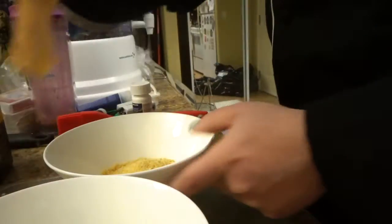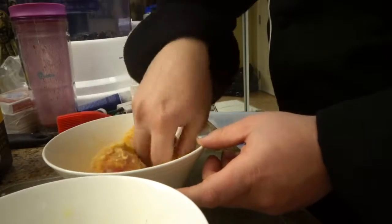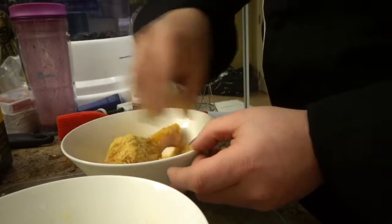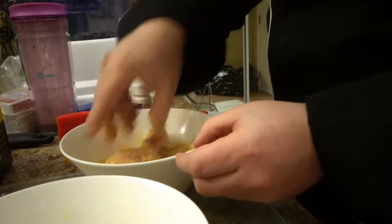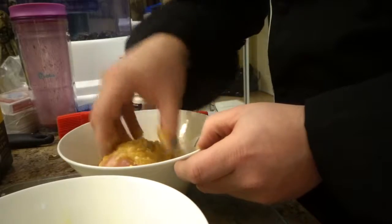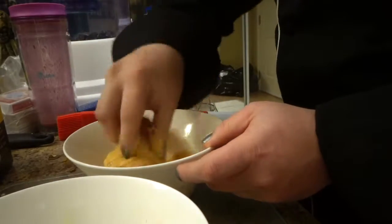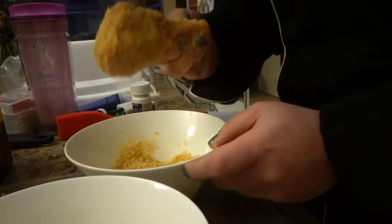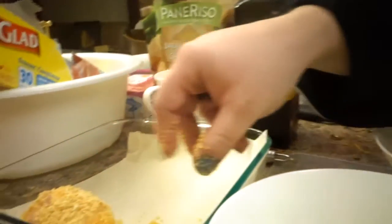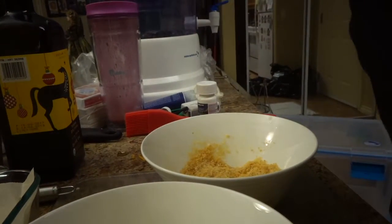And you're going to dip it into the breadcrumbs. You're going to mix that breadcrumbs on. Might not come out perfectly, fully breaded. But you know what? You do the best you can. And then you transfer it right into your pan. Just like so. And you do them for all of them. All 4 of them.